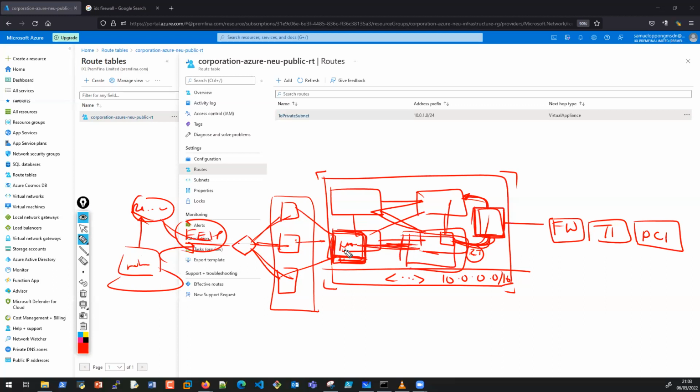It could be a system checking for viruses coming across the network, scanning the traffic before it gets across. There are many applications for it, but one of the things you can do is read more, or watch more applications of NVAs on Azure.